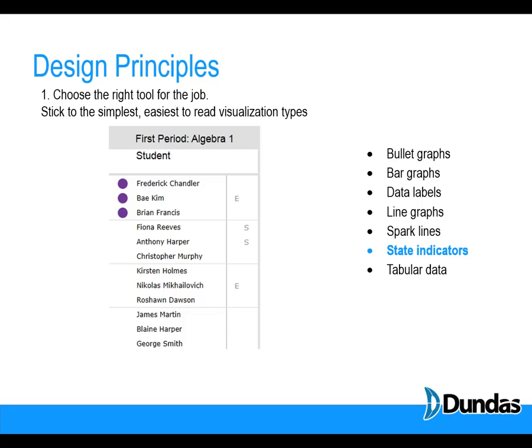State indicators are very often misused. I would see very commonly on this table, every single one of these would have a state indicator, and we would use red for the poor performers and green for the good performers. Well, I would argue if you're only interested in the poor performers because that's where your action is going to focus, you don't need to highlight the good performers. So use state indicators with a bit of discretion.